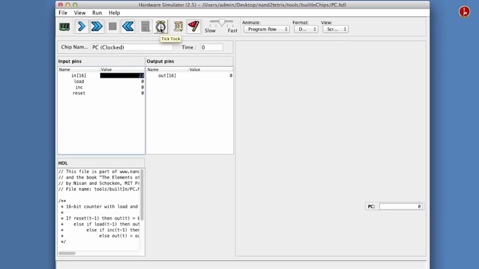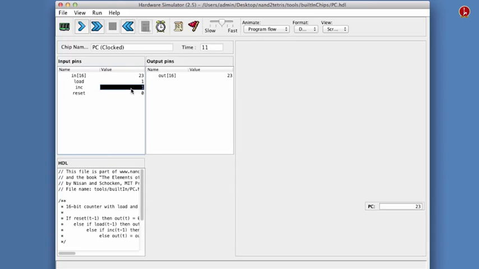We have to run the clock in order to commit this value, but we see that actually nothing happens. We are running the clock, nothing seems to happen, and nothing seems to happen because we forgot to assert the load bit. So let us assert the load bit and run the clock, and indeed we see that the program counter now contains 23, but it doesn't really count anything, does it? It seems to be fixed on 23. Well, it's fixed because we forgot to assert the inc bit. So let us do that.